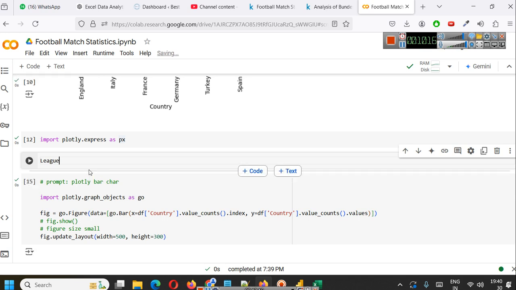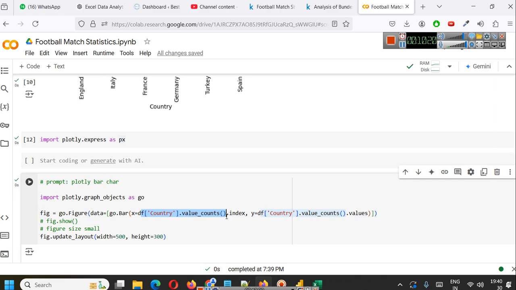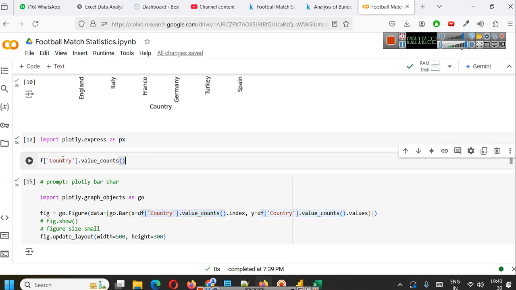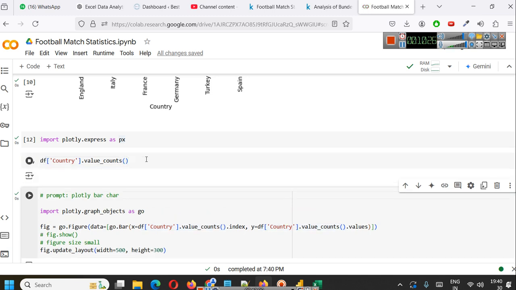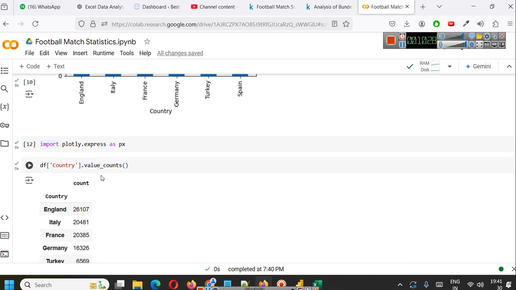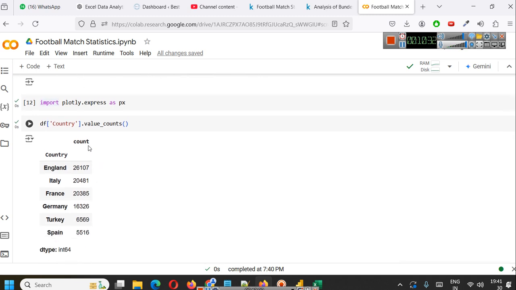So basically when you write value_counts, obviously for beginners we will show this. When you write this code, this is one of the most used codes for exploratory analysis. When you use this code, you will see that this is a series output, a 1D series output. Here your country name is your index and count is your value.